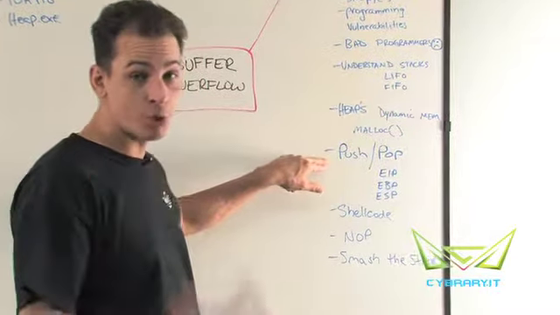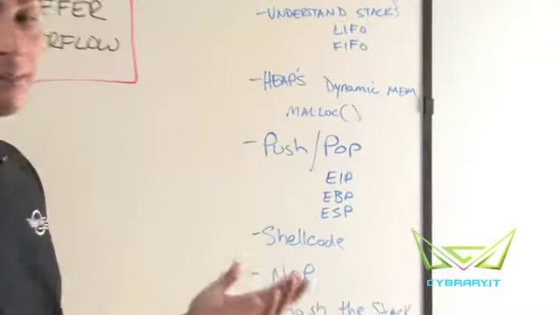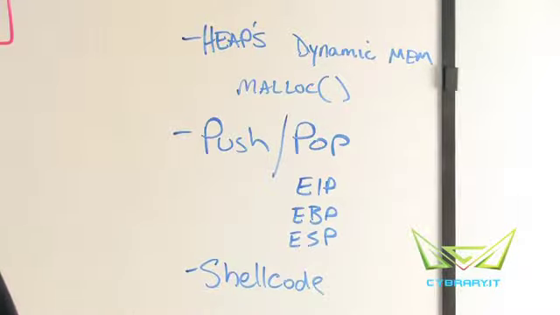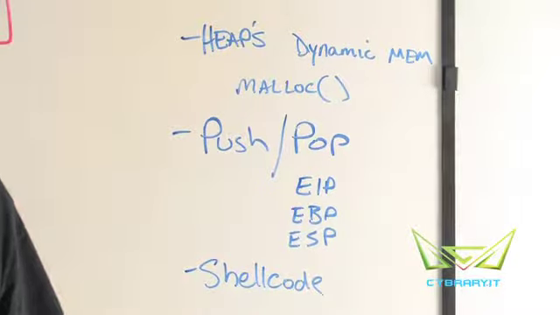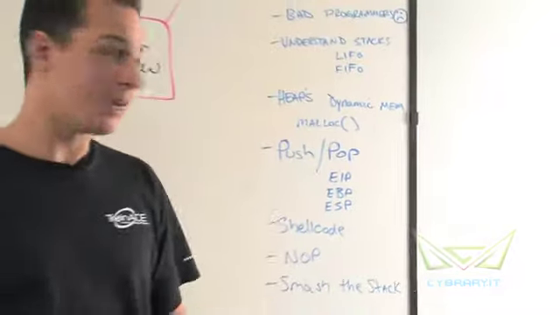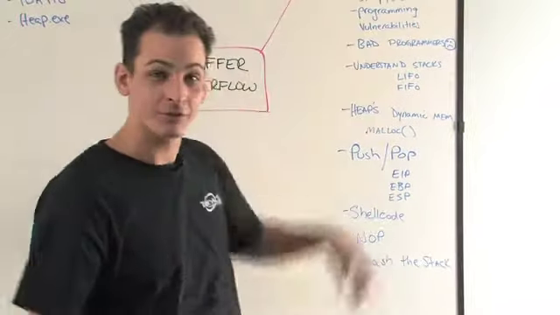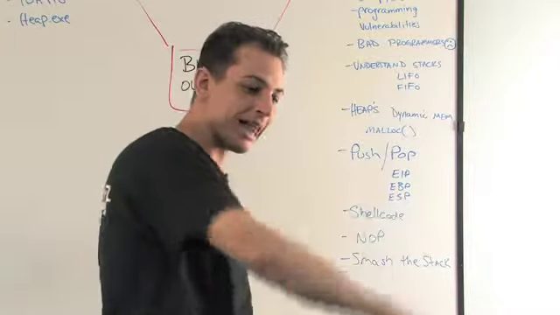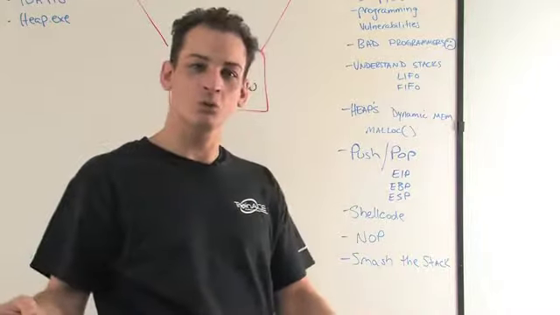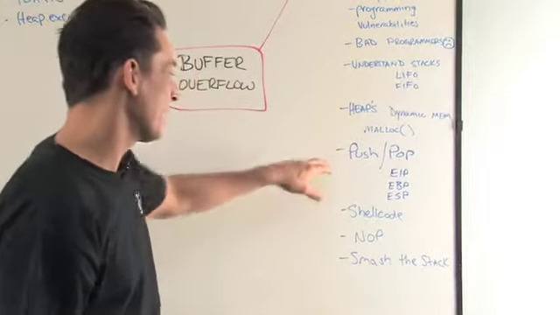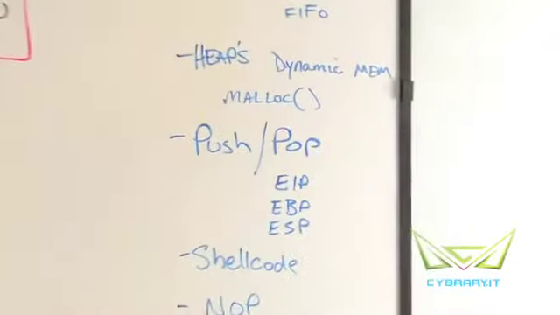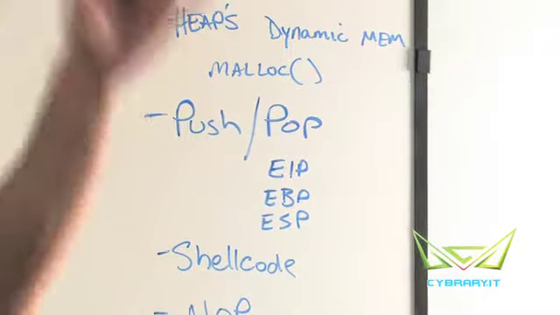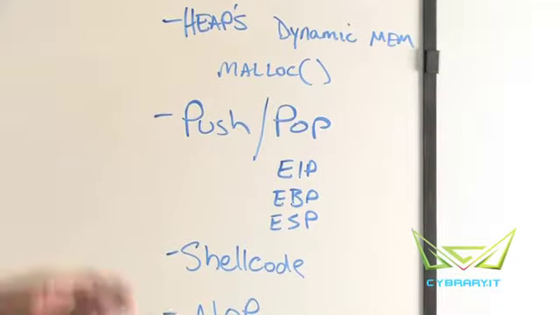Also, the concepts of pushing and popping. The best example of push and pop that I've ever heard is, if you've ever been to a McDonald's or something like that where they have the stack of cups, this also gets tied into last in is first out. You take that stack of cups and you slide it in. So the last one in is the first one out. And that's how memory can get stored into the stack in terms of pushing and popping. You can also use the analogy of a champagne bottle. You push it in or pop it out. There are other ways you can do that.